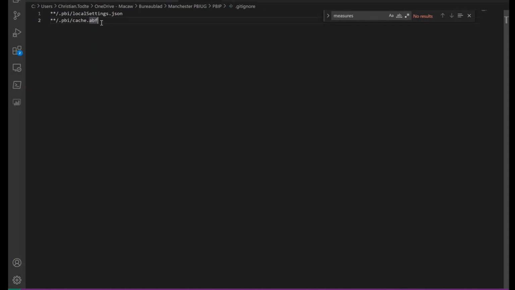And it doesn't make sense to have these large objects also in Git or version it. So this actually gets ignored. And if you have other files in there that you want to not check in, you can just write and define them here, and they will also then not be picked up by Git.